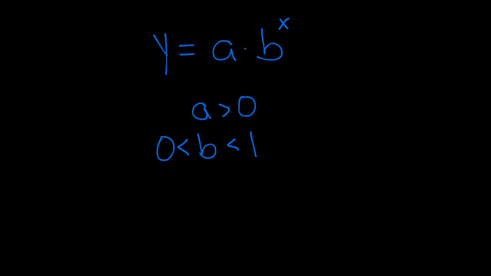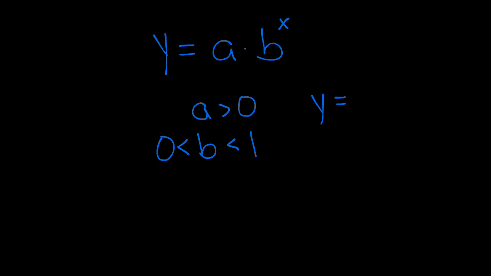The equation that we'll see for exponential decay is going to look very similar to exponential growth, but just with one minor change. A number that we multiply in front still has to be positive, so we still have to have a positive function there. But the base of our exponent is going to be between 0 and 1. So the base of that exponent might be a half, it might be 1/3, it might be 2/3, but something that's between 0 and 1, because as we multiply by that fraction, it's going to get smaller and smaller the more times we multiply by it.